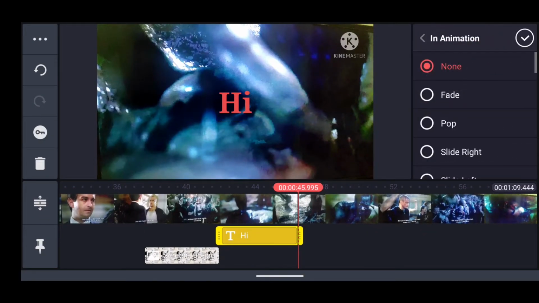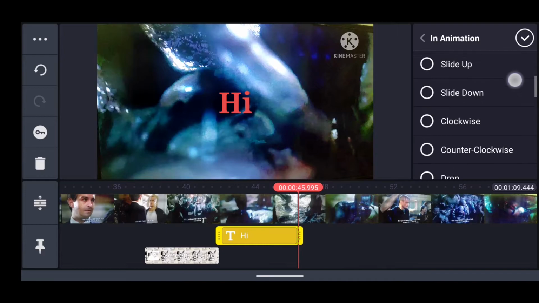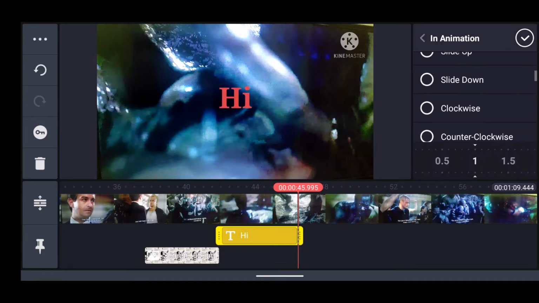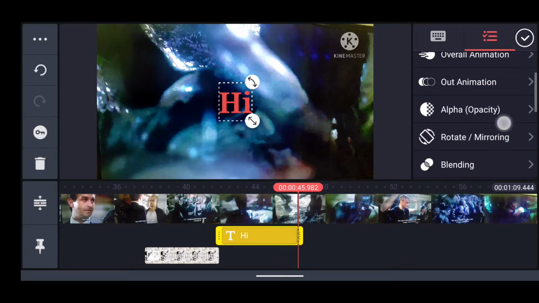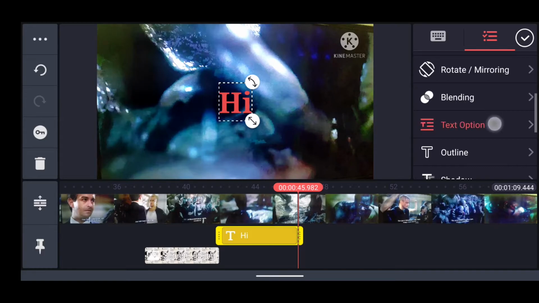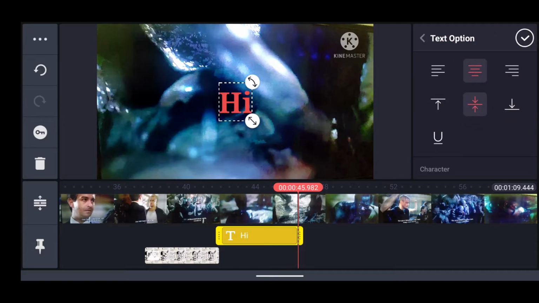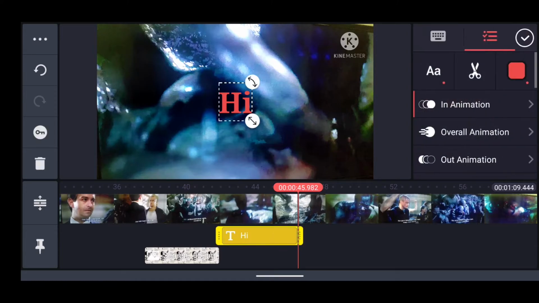I'm gonna give it an animation, and I'm gonna select the text layer again, and text options, we don't mess with it because it's related to the alignment.